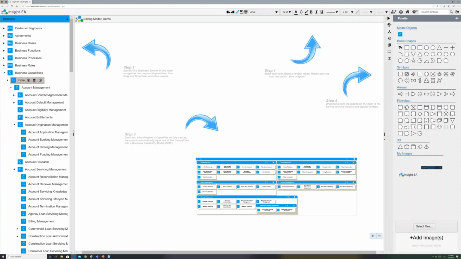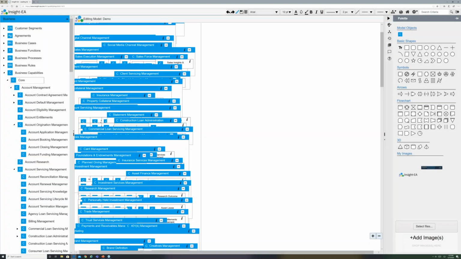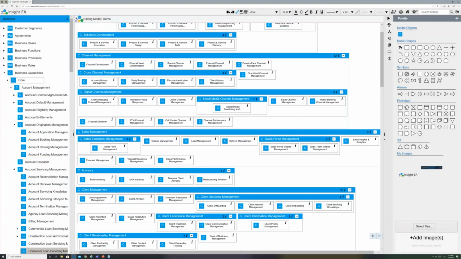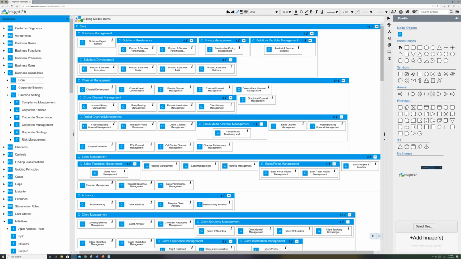So if I just want to see all of my core capabilities, I simply drag them onto the canvas, let it go, say how many levels deep we want to go, and the tool will now work out how all that should look and build it all out. And then voila, you have a business capability model which describes your entire core business. And when this is on here, this is all data now. You can heat map against this, you can connect this to other things. So very quick, very easy to get that sort of business on a page view.